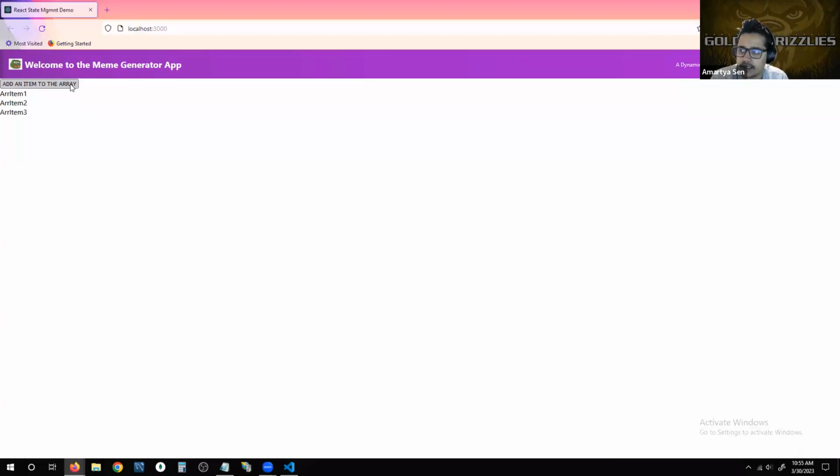So now if we click this button, you can see that whatever update is taking place, React is able to track it. So this is the beauty of state management. And this is not just the beauty, but this is the importance of state management. And notice a fact here, the page is not refreshing. That means this component is not reloaded. The only thing that is changing here is basically the state. Whatever state is changing for the components variable that you have, that is the only thing that changes.